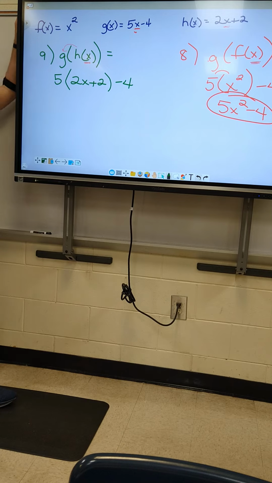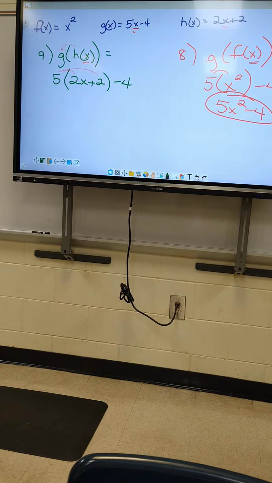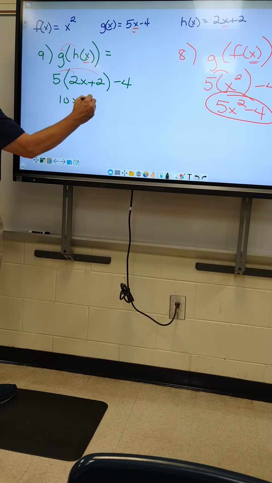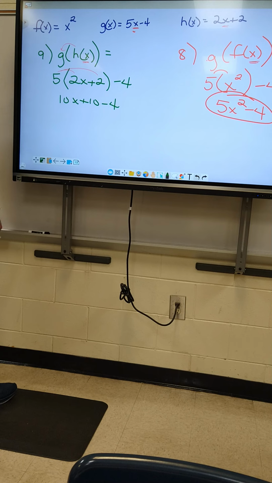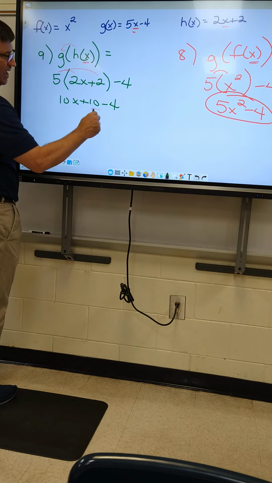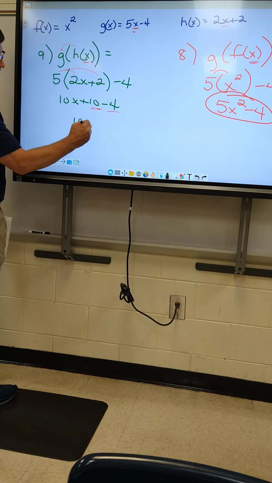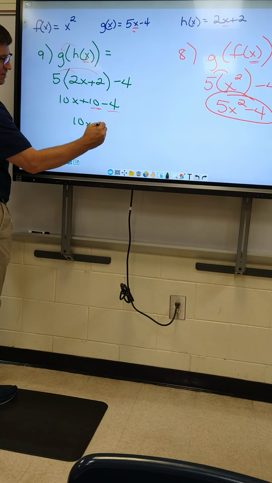All right, so I'm going to let y'all do this one. I need y'all to first distribute and then add like terms, see what you get. All right, so when I distribute, I got 10x plus 10. And I'm just going to bring down the -4, right? Now I can add these two up because they're like terms and then I'll be done. So it's 10x, 10 minus 4 is 6.